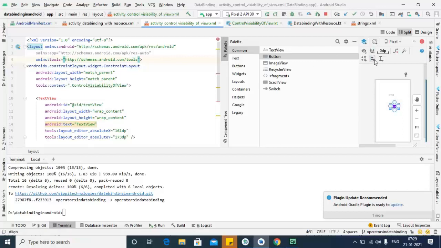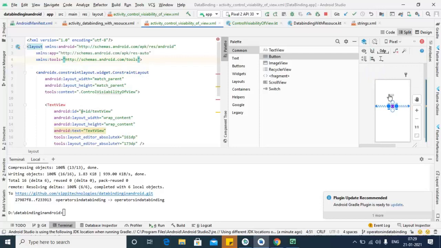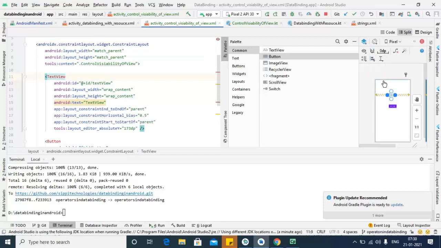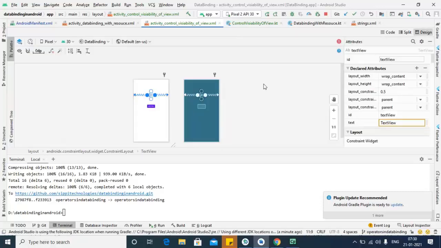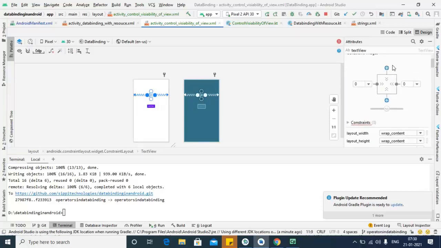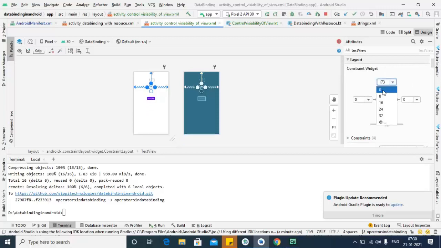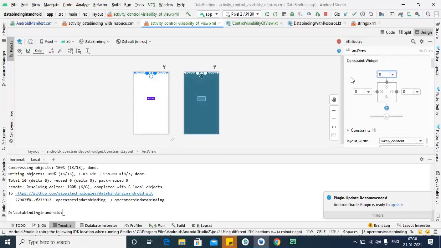So set the constraint of these horizontally in parent, and the same thing with the other one, horizontal in parent. Okay, and set the top constraint as well. Move to design mode and set the top constraint to parent, 32 dp.